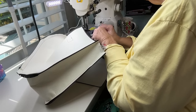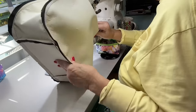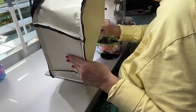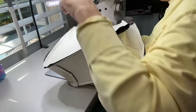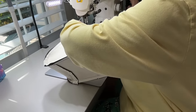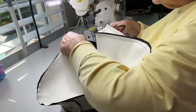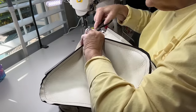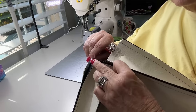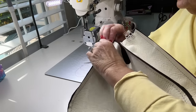And you know what I'm going to do? I'm going to stitch open just across the top my seams on the side. I don't do that very often, and it's probably a little overkill, but I'm doing it. I'll show you what I mean. I'm stitching those sides open. I should have started over here for this, but that's okay.